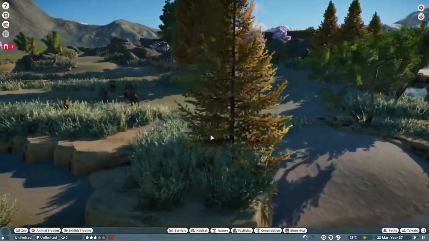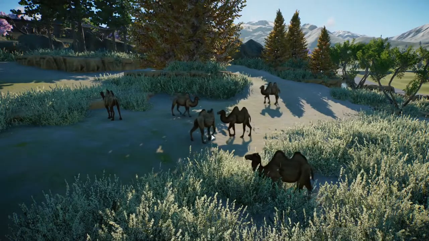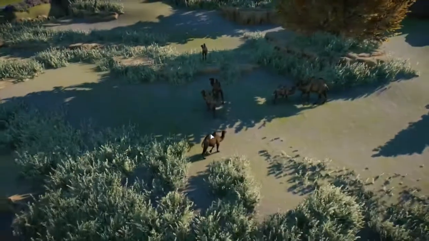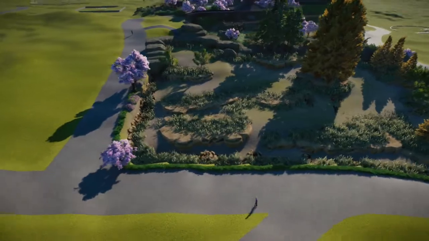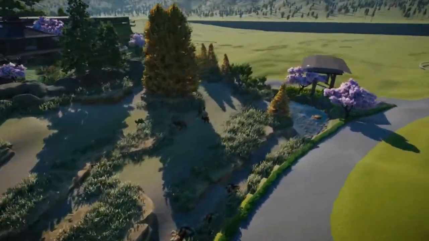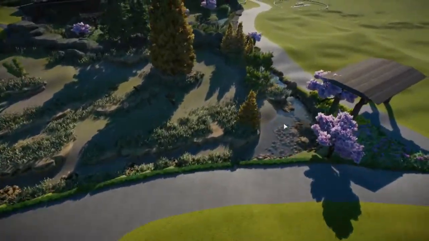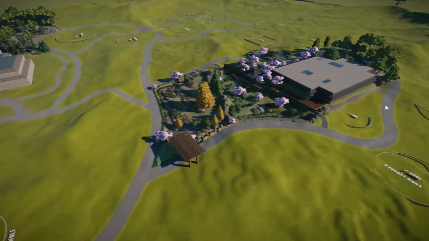I think I'm gonna call it good here. Nice, quick, easy build. Camels are a good space filler kind of habitat animal. They're not hugely high draw, so I'm not worried about putting them on the main path, about it causing too much congestion. The animals that people really want to see are going to be more up in here, so they'll move past.